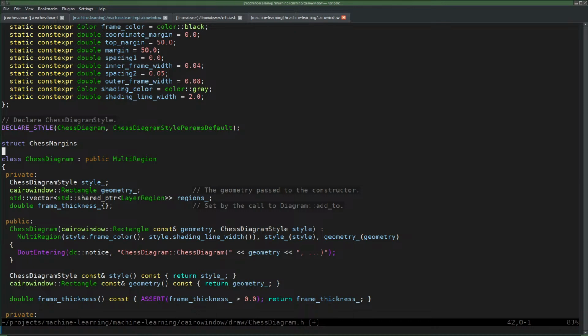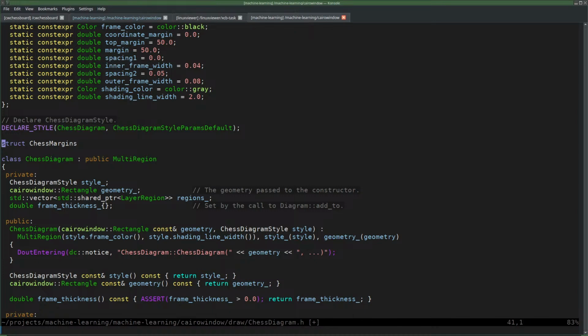Do I want to put it in namespace draw, or do I want to put it in namespace chess? This is the right place to define it, I think. Or I need to give it its own header, but well, nah. It kind of belongs in namespace chess, but it has obviously everything to do with drawing.